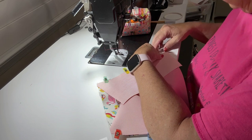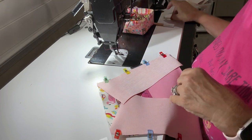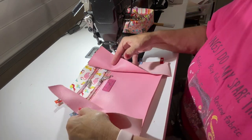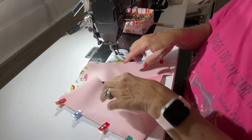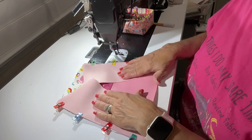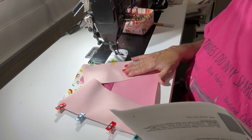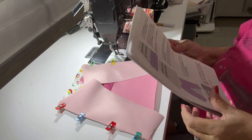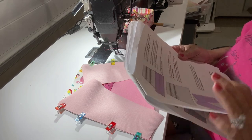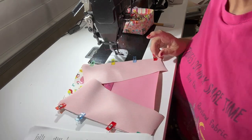So this is exactly as we did the back. Okay. So stitch those on both sides, then turn them over with the seam allowance going towards the outside and top stitch. And then that front panel is done. Beautiful.